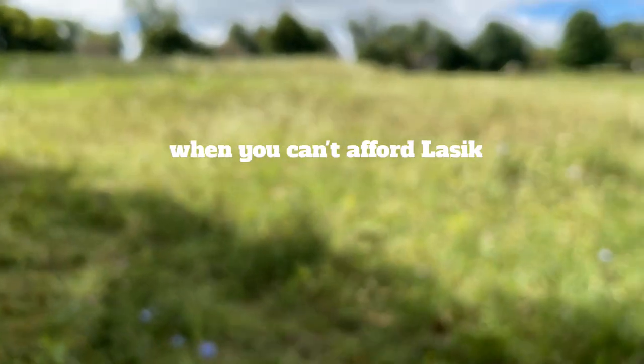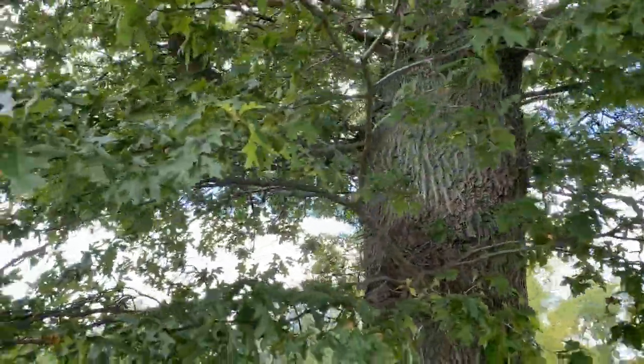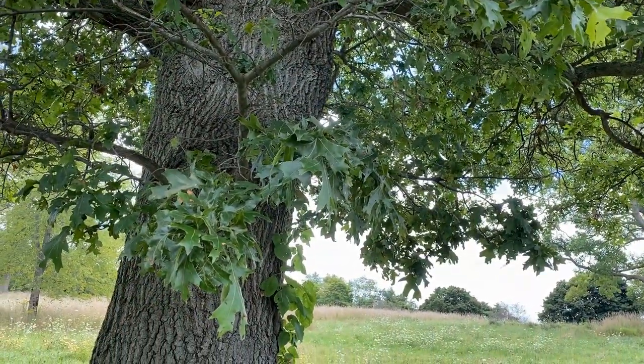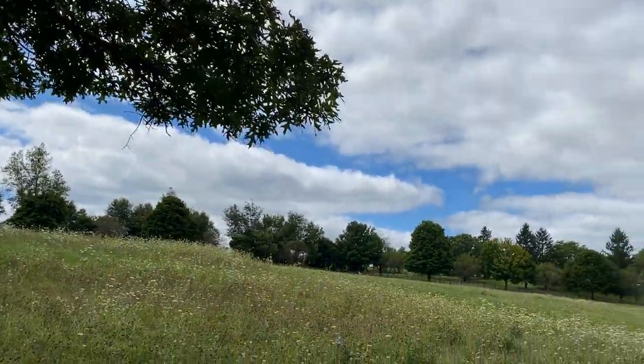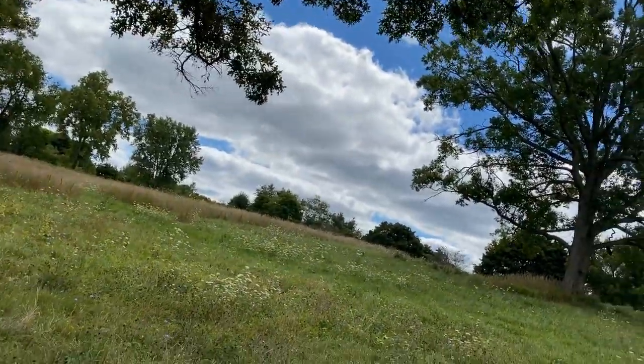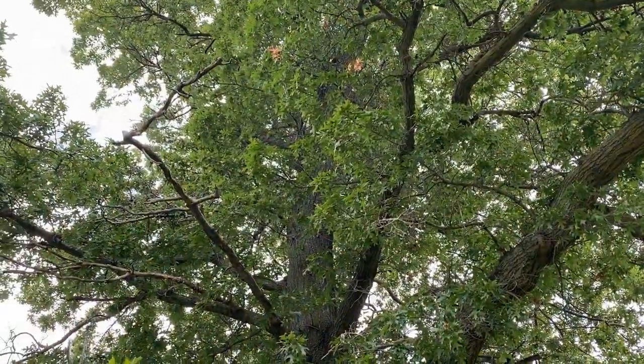It could honestly just be a hybrid and I'm barking up the wrong tree. I wouldn't be surprised — there really does seem to be pitting and some Quercus coccinea-like traits here. But it's still hard to discern. I have read that Quercus ellipsoidalis does occasionally have some infrequent instances of pitting on the acorns. I've also read about what kind of soils they prefer — Quercus coccinea I think is more versatile in terms of what soils it can grow in, compared to Quercus ellipsoidalis.